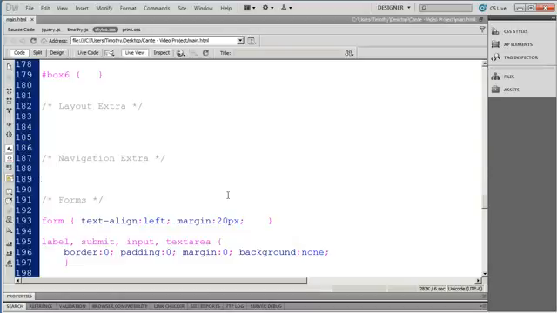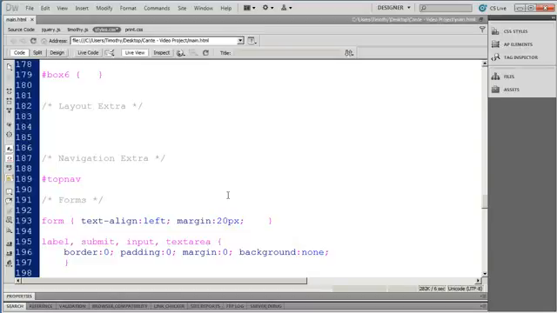Now each one of these styles you need to specify that it's applied to the elements that are in the top nav div. So each one of the styles is going to be prefaced by the top nav ID. And again, we're going to format the UL, the unordered list. We're going to format the individual list items, and then we're going to format the individual anchors within the list items that are inside of the UL.